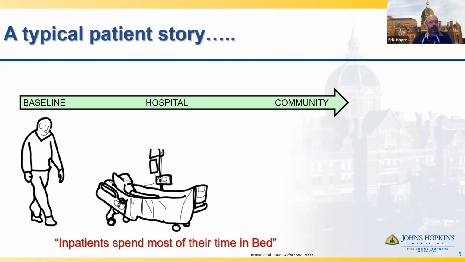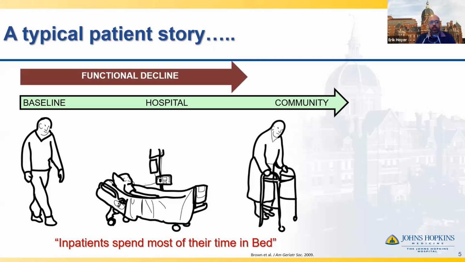And then what happens, and this is a very common story, is that patients spend most of their time in bed in the hospital setting. The result is that throughout the hospitalization, particularly if they're in the hospital for at least a few days, and especially if they're elderly, for example, or have other comorbidities, they experience pretty significant functional decline. And this functional decline is associated with lots of clinical complications, poor outcomes, et cetera. And this is really at the central core of what we're trying to address in our AMP, or Activity Mobility Promotion Program.